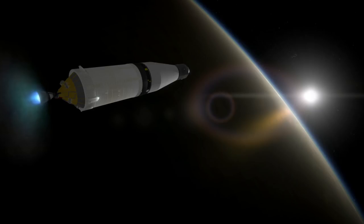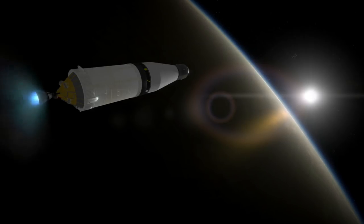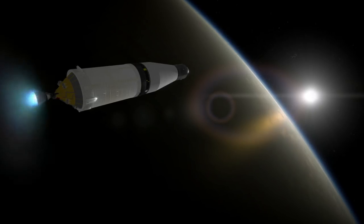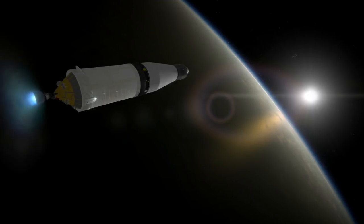3.5 minutes. You're still looking good. Your predicted cutoff is right on the nominal. Roger, Apollo 11, go. Still looking bright still. Yeah, bright star out there. Must be 31,200 feet per second. Forgot to memorize the views out the window well enough to say that's Venus or not, and it's sure bright. Altitude 125 miles. That's Venus. 10 feet per second off of it. That's about where it is.